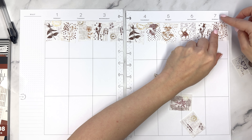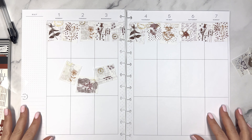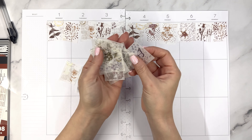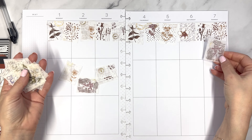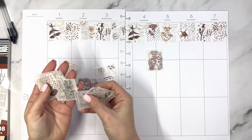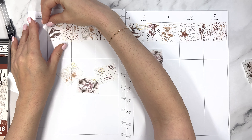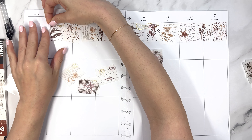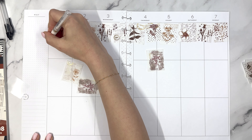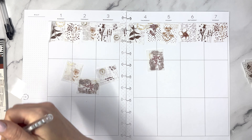I was hopeful I'd have enough brown ones to do the same at the bottom, but I don't know if that's going to work. What I might do — even though I don't usually do this — is go across this left side into the sidebar a little bit so it goes all the way across the spread. But first I'd like to cover this line up.